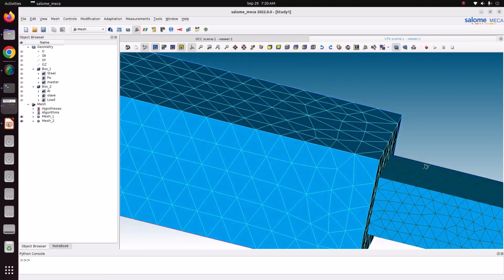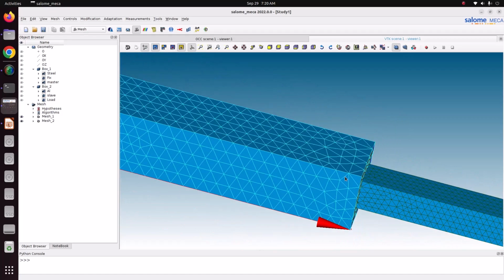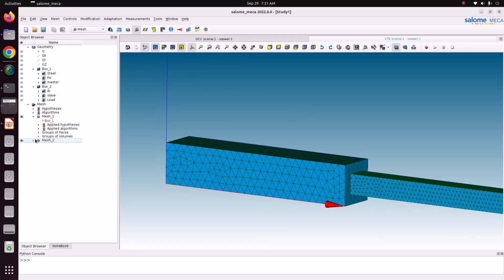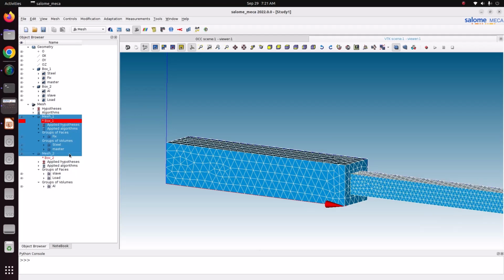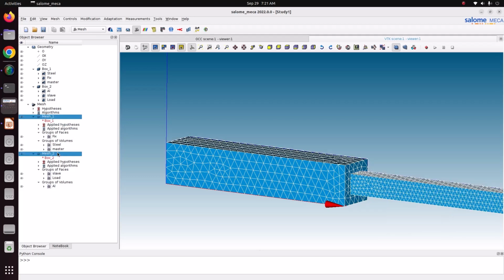So in this way, what we are going to do is apply glue contact between these two objects, to transfer the displacement, I mean force and displacement, everything. So both mesh 1 and mesh 2 we have done. All the groups came here. There are two ways we can do. We can take this mesh 1 and mesh 2 separately and assemble them using the Code Aster command. Another option is called compounding this mesh. That means select the mesh 1, press and hold Ctrl and select the mesh 2. Both the meshes we can compound here itself.